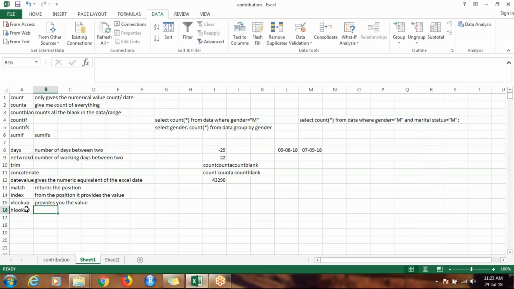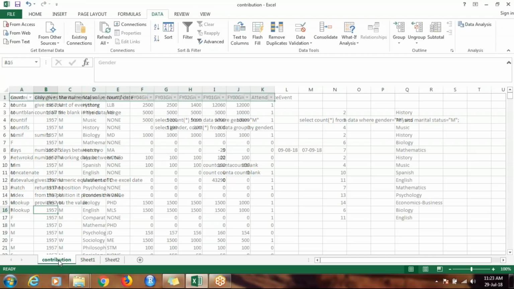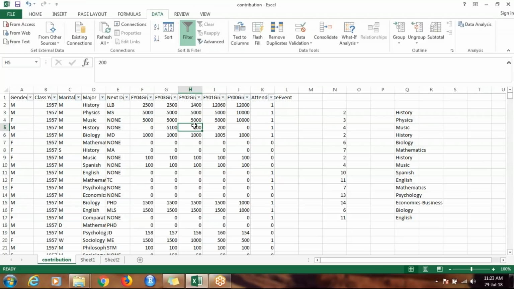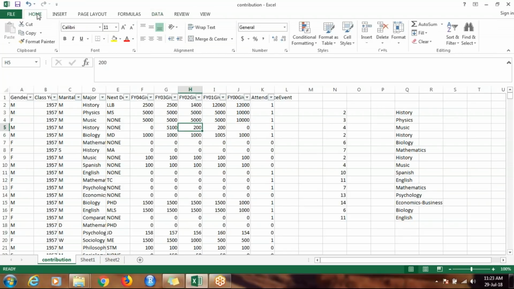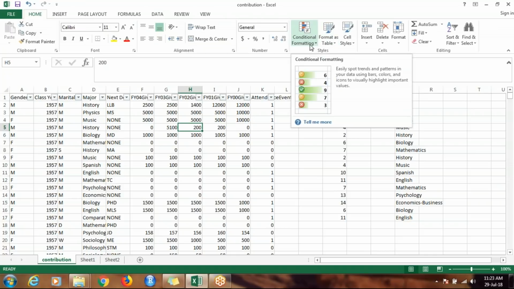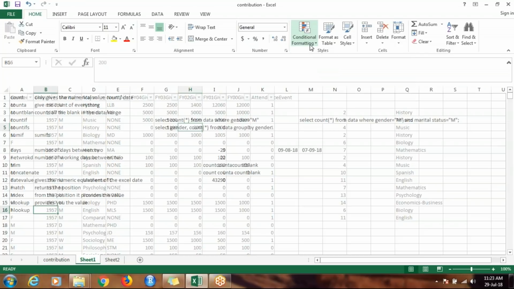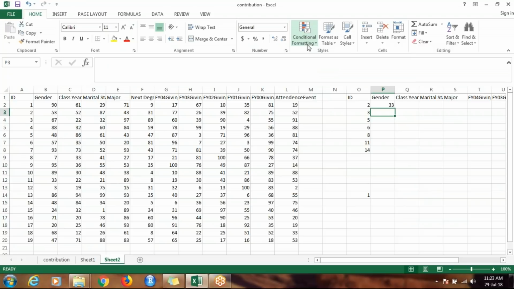So we are left with some more minutes, so let me discuss a few more easy and basic things on Excel, and then we can close the session for today. Now, if we see here, we have something called conditional formatting. Conditional formatting is a very good tool to be used for specific formats if we need. For example, if we are creating data and we need to point out that a certain range should have a certain value or should be reflected in a certain way, then that is one of the best ways to do that.